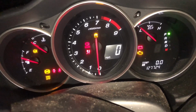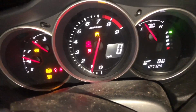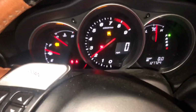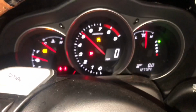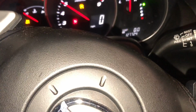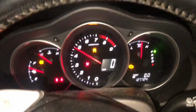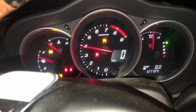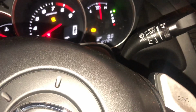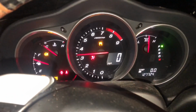What I'm doing now is I'm hitting the gas just a little bit, every, I don't know, like 10. Okay, I let go of the key. I'm flooring it. I know what you guys are thinking. You're going to hurt your engine trying to rev it while it's cold. But at this point, should I even be worried?